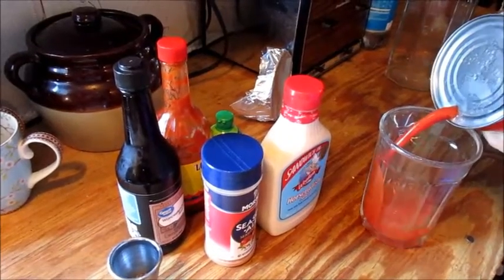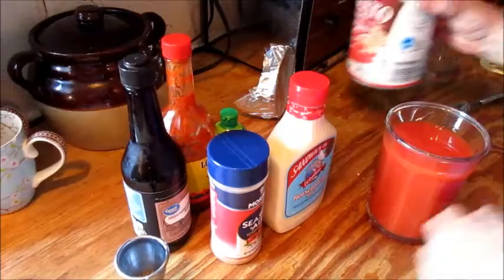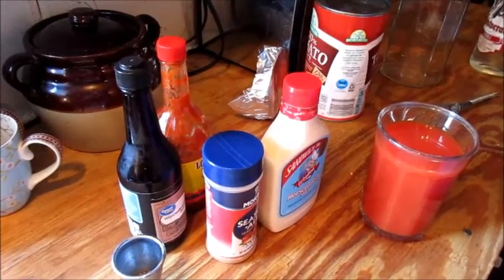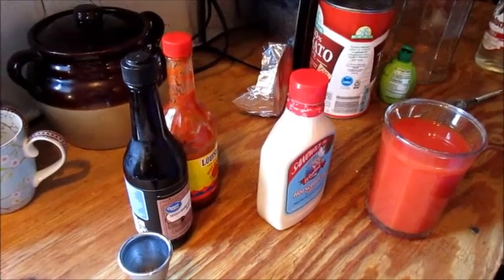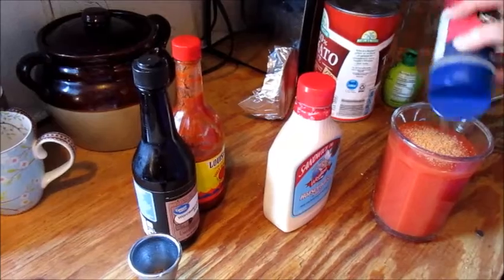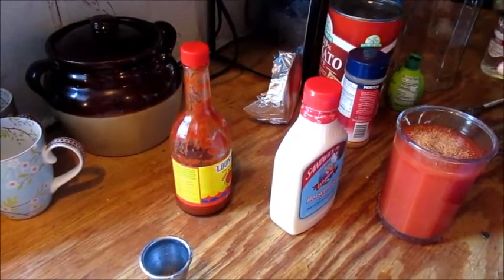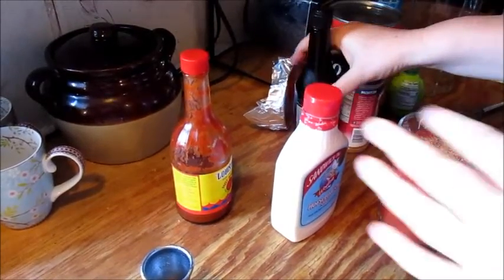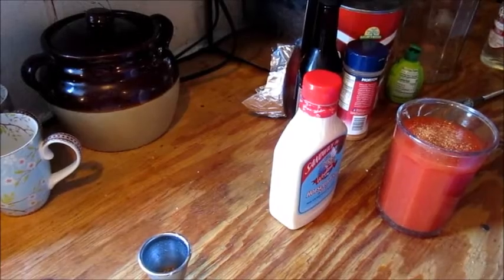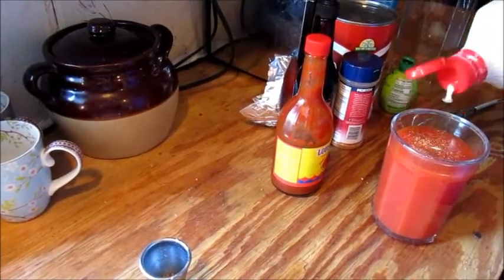Now, tomato juice. Just good old plain tomato juice. Then, I always add just a squeeze of lime. A little seasoned salt for taste. Spice it up. A little Worcestershire. I'd have to say that was about a teaspoon's worth. Probably about a teaspoon's worth of Tabasco too. And a little squeeze of some horseradish.